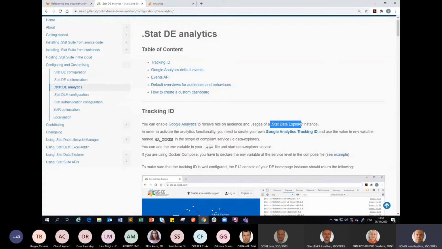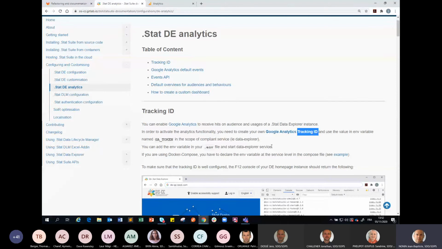I'm not going into technical details here, but if you are, let's say, a system administrator responsible for deploying the Data Explorer in your organization, then you will need to create first in Google Analytics what they call a tracking ID, and then provide it to your deployment strategy, whether it's from Docker or from source code, it works the same.